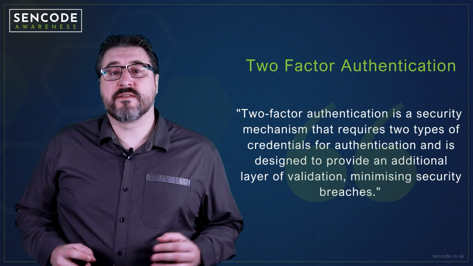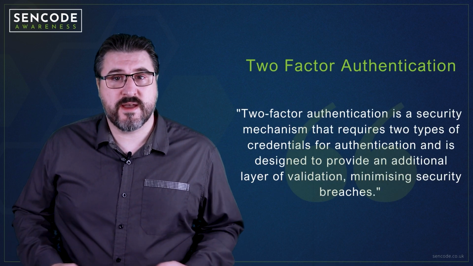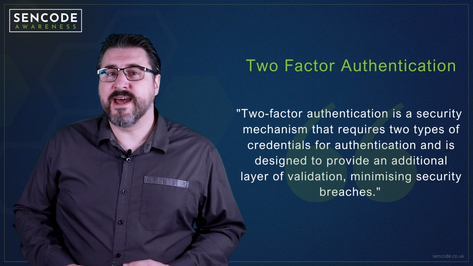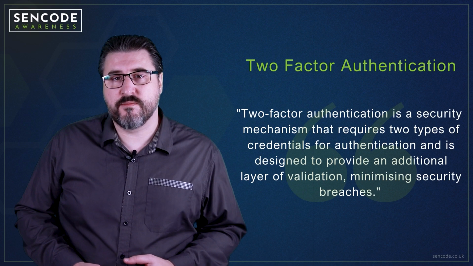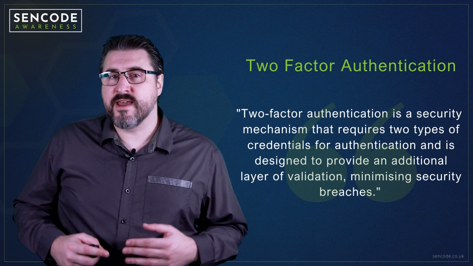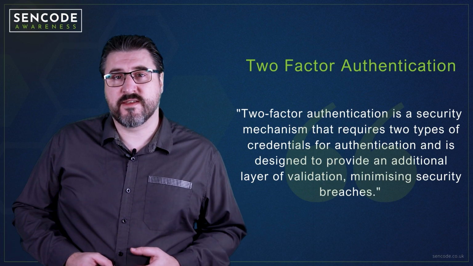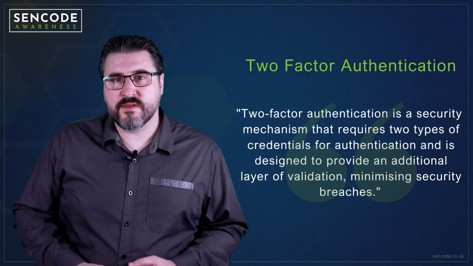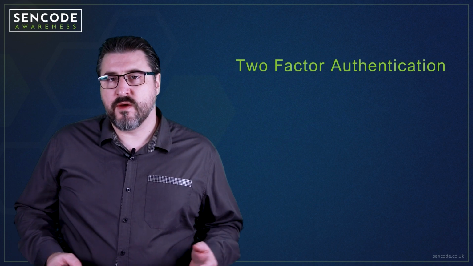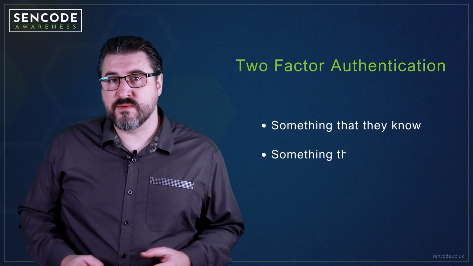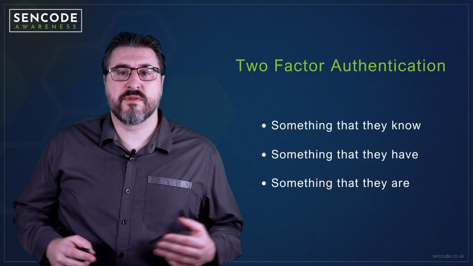Two-factor authentication is a security mechanism that requires two types of credentials for authentication and is designed to provide an additional layer of validation that will minimize security breaches. 2FA is a type or subset of multi-factor authentication. It's a method of confirming users' claimed identities by using a combination of two different factors. Either 1, something that they know, 2, something that they have, or 3, something that they are.